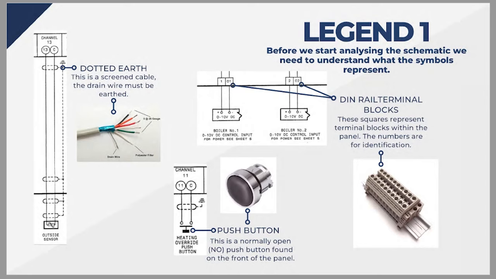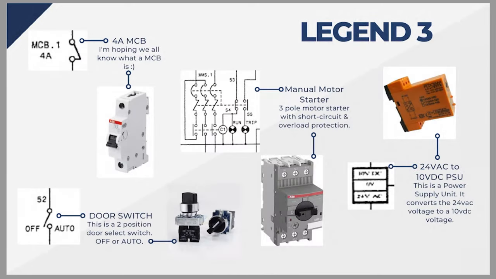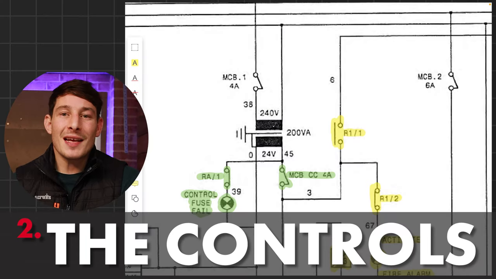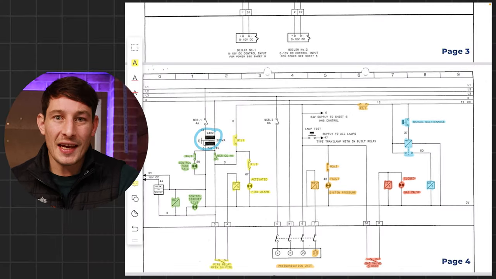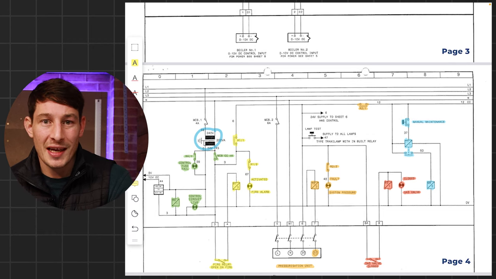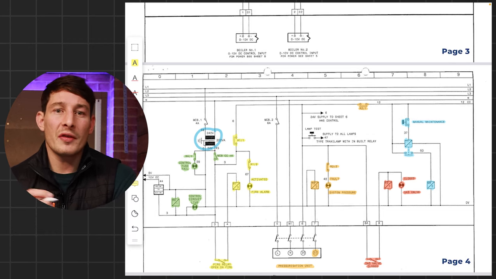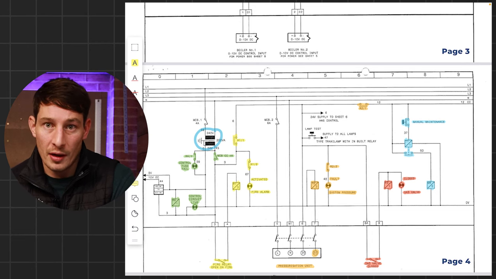Now on to the fun bit — let's start reverse engineering the controls to understand the control philosophy and ultimately how the system has been designed. If there are components within this schematic that you're not familiar with or that I haven't explained in much detail, visiting the workbook will show you on the legend pages with more detail on what these components are. Let's get into the controls then. The first place to look is the transformer, transforming the voltage from 240 volt AC to 24 volt AC. I've highlighted parts of the schematic into relevant group colors to help you understand what devices relate to each other.